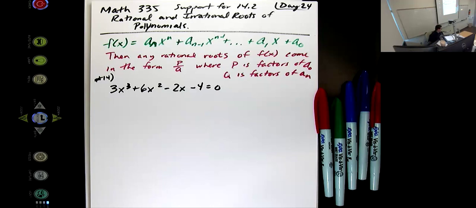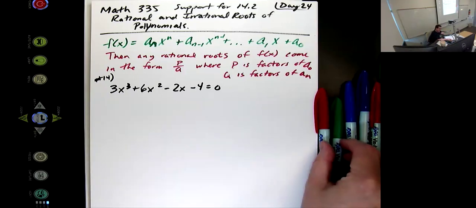Oh, the problem we did in class that had no roots. The problem is from the textbook, but in the section it just says list the possible rational roots, not find them. They kind of knew, like, we're just going to find them, not just list them. Although I didn't realize it was a trap.